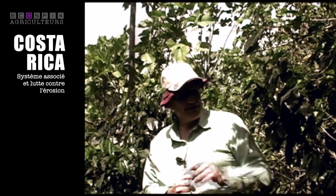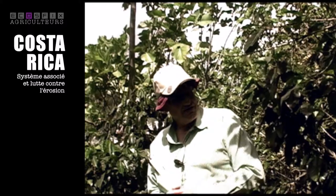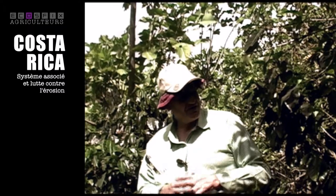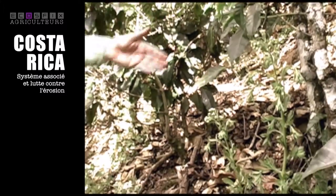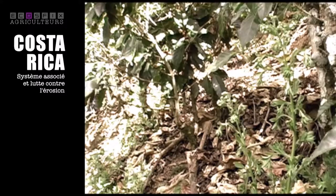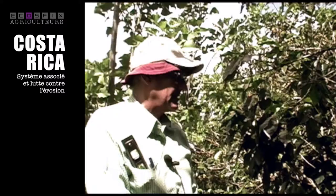So gradually the profile is changing. What has to be noted is that when these branches — these micro-dams, we could say — that trap the sediments are not very well managed or not sufficiently maintained, they can actually favor soil erosion. You can have some departure of rills and gullies, as can be seen over there for instance. In those circumstances, when these micro-dams are not sufficiently maintained, you can expect pretty severe erosion here.